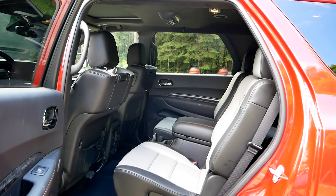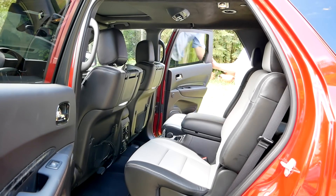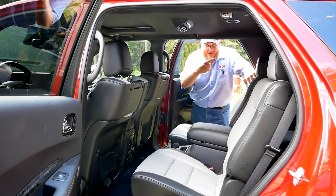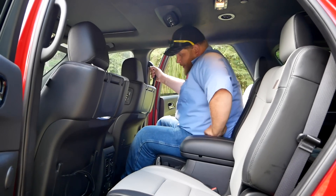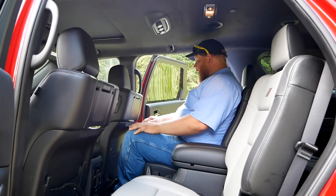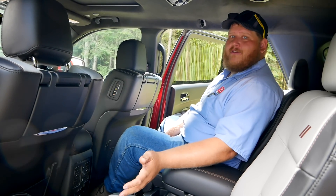It's time for Does Steve Fit? Let's take a peek at the rear end of this Durango. As we have it today, this is a six-seater with captain's chairs, and the back row is only two seats. This is just over 38 inches of leg room and I fit really well — enough headroom and knee room. I stand at about six foot two.